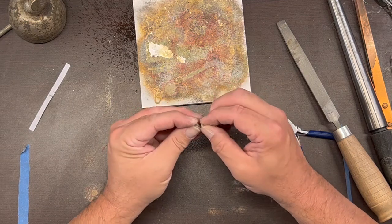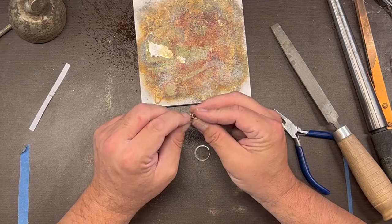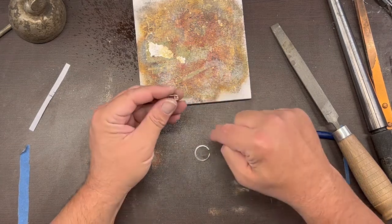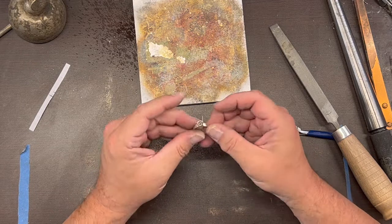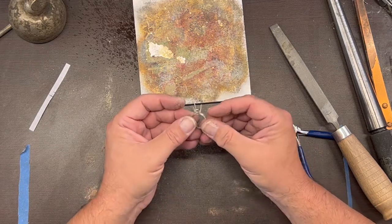Another thing you can do, if you have trouble getting it to sit in here, right here on the side of this ring, if you flatten it out a little bit with a file or with a Dremel, sometimes that'll sit in there a little bit better. I like it to be squeezing in there pretty tight and not trying to escape.